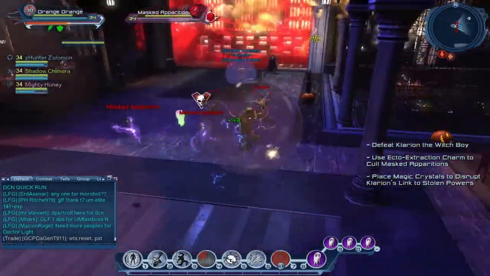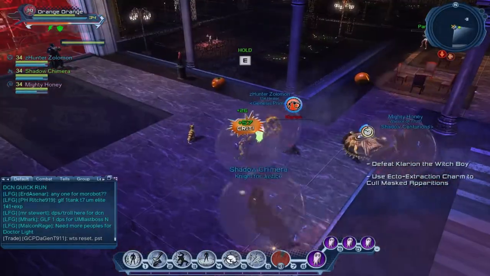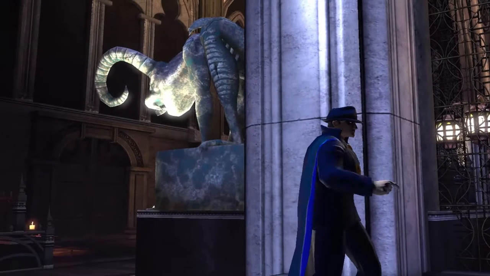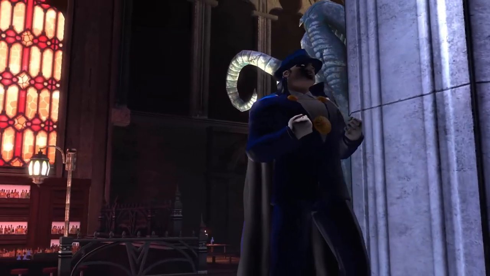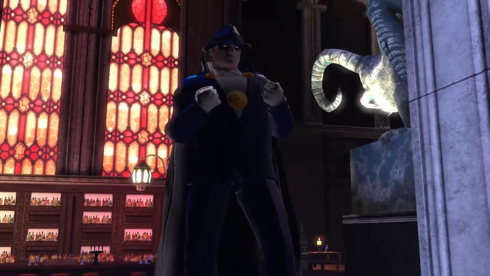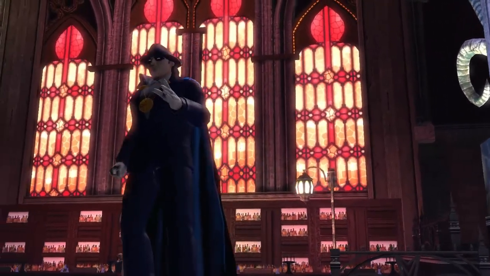Once you do that, you just go next to Clarion, and you arrest him, I guess, I don't know. But yeah, that's the end of the fight, and it's pretty easy. After this guy stops talking, I'll show you guys the items you can get and how to get them.